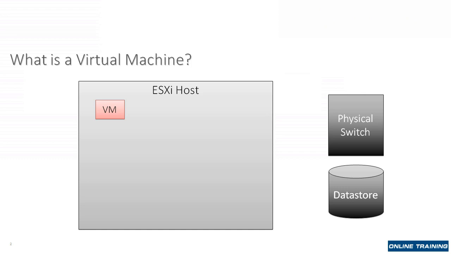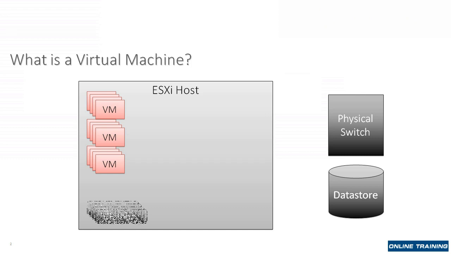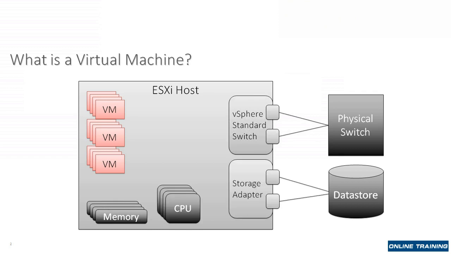So a virtual machine will run on a physical server with many other virtual machines. Right? They'll share the physical resources of the host. And this is the first big benefit of virtualization. We can run many machines on shared hardware, each with their own independent guest operating system. And those virtual machines can share a common set of physical resources like CPU, memory, network, storage.